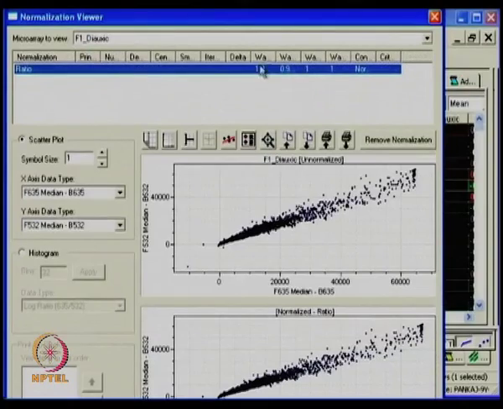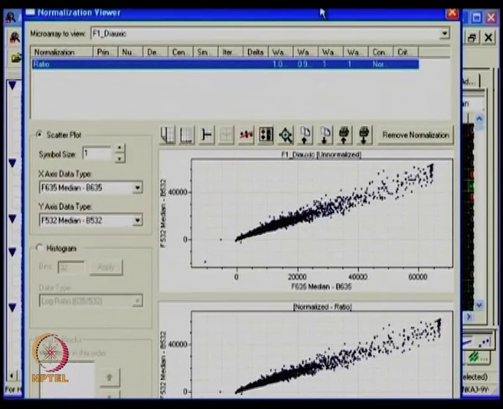So it describes how many flags were there. 6,400 at a time were analyzed, and it showed how the data looks before normalization and after normalization. So you can look at it a different way. What we have done is we have corrected at the level of background, and I am trying to display how XY is being scattered together before and after normalization.